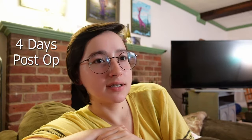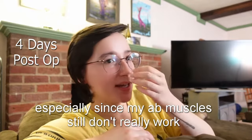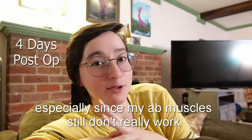Also, I've been wearing the binder that I got at the hospital since I got home, or since they put it on me at the hospital. I feel like it helps a lot with the gas, and I haven't really had as much gas pain today. Really, I don't know that I've had any. I feel like the binder helps with the swelling in general and gas, and just kind of keeps me feeling put together. So I have been wearing it, and it kind of makes me feel better. I haven't tried not wearing it.